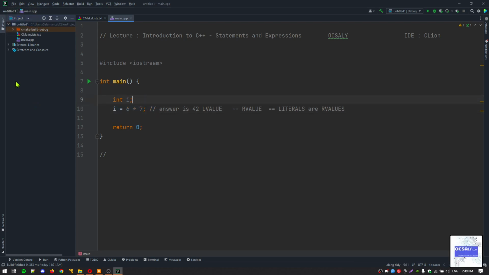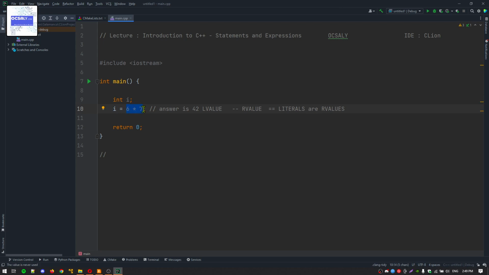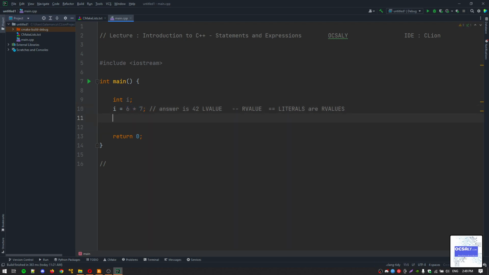In this line, e is an lvalue, and the expression 6 multiplied by 7 results in an rvalue.